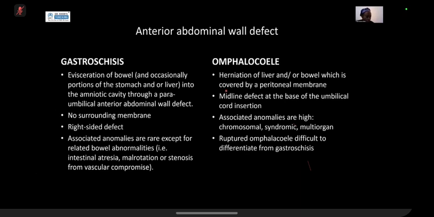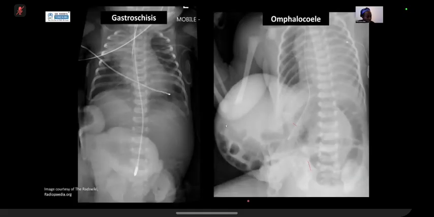If the peritoneal membrane ruptures on an omphalocele, it's difficult clinically to differentiate that from a gastroschisis. So you might look at what contents have herniated through, basically. So this is a gastroschisis, and then this is an omphalocele. This one, you might say, looks like it's more contained, more globular. So you might think that there's a membrane holding everything together, which points you to an omphalocele. But generally, our clinical teams have already decided what it is, and we just say there's herniated bowel contents. And here you can see all the bowel that's come through.